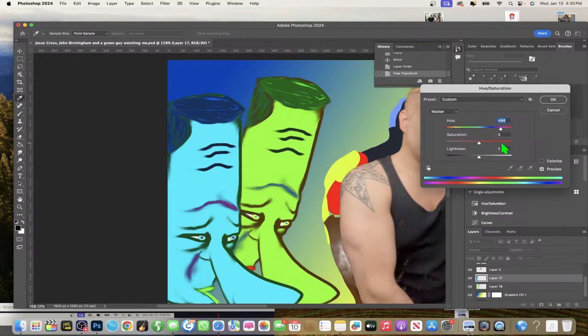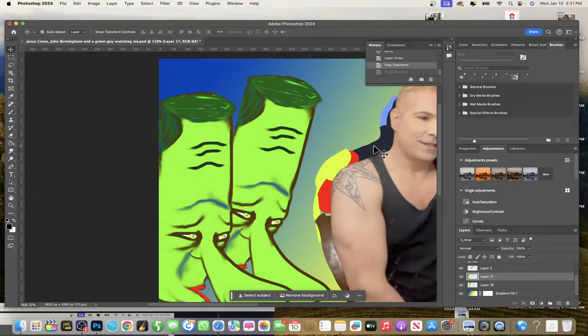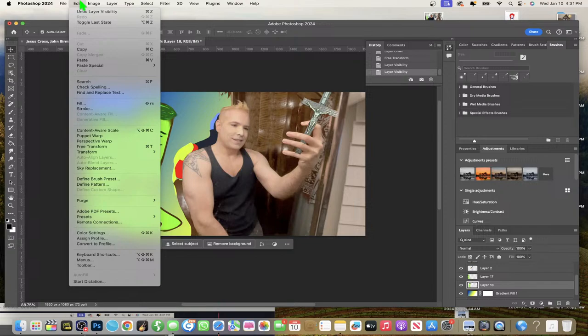Color should make his face. I don't know. Okay. It's a random drawing. It's a random Photoshop. I hadn't done Photoshop in, I don't know. Let me make this one behind him a different color. Or darker, like he's in a shadow.